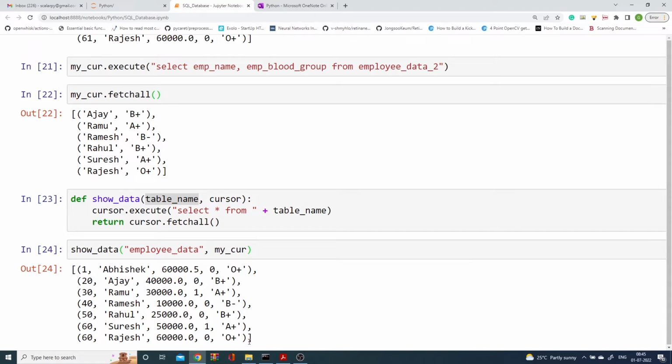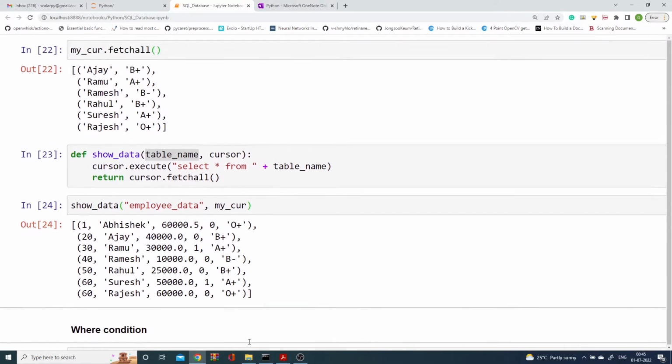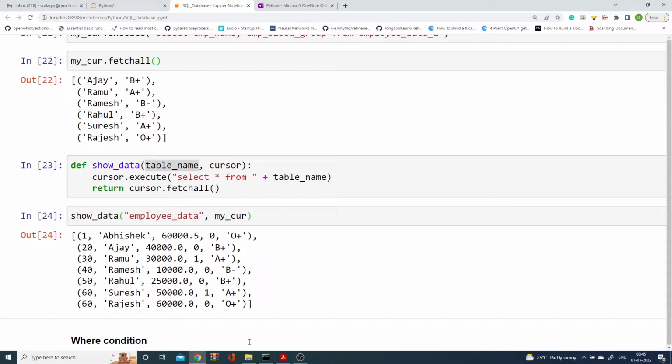Not advanced, but kind of an intermediate level query. That is the where condition. Where. The where condition, guys, is used a lot when you're working with SQL. What is where in general? Basically, guys, the name says where. So why do we use where in general? We say where is that particular data, or where is that particular laptop, or where is this particular mobile phone. You will be using these kinds of phrases, right?